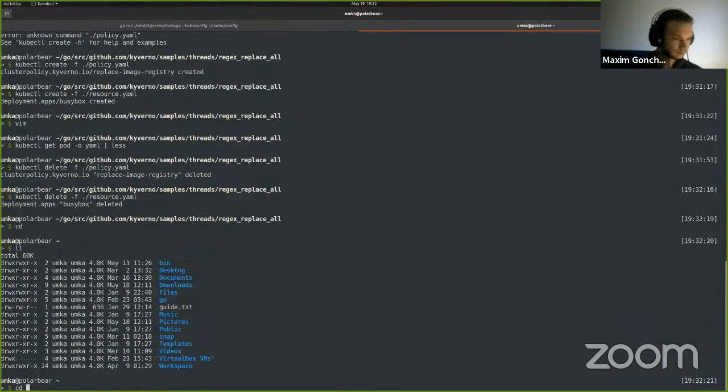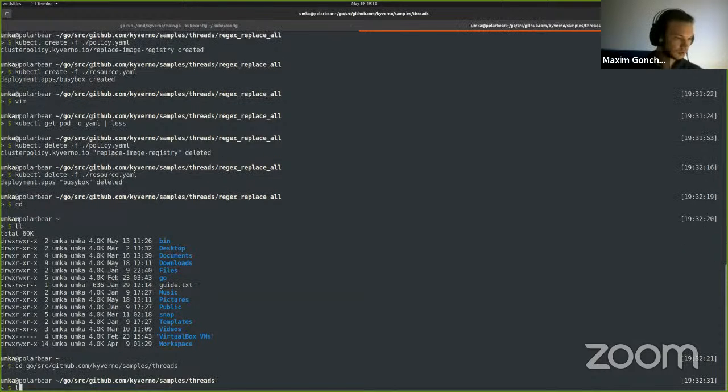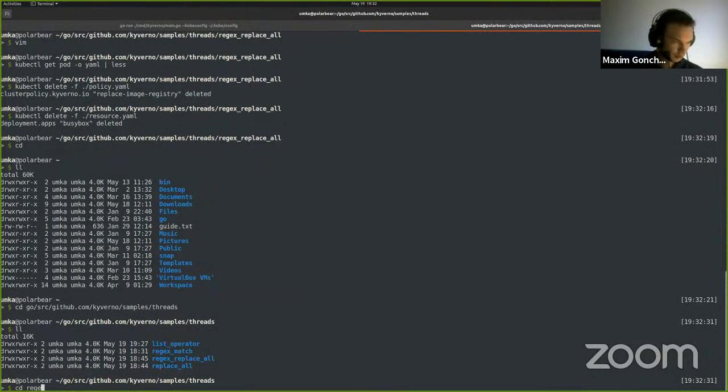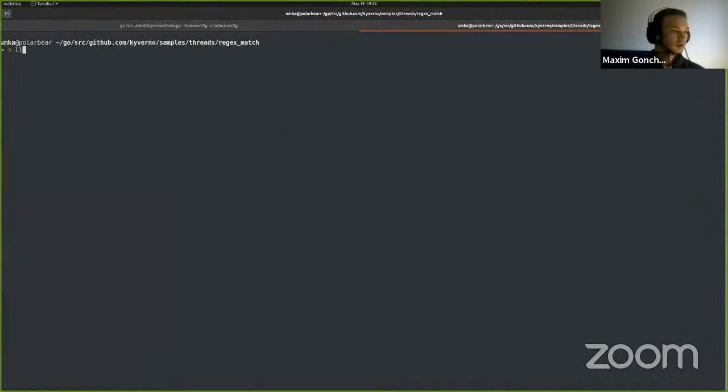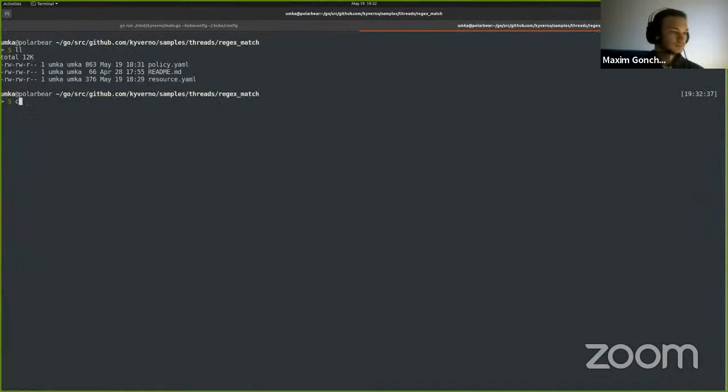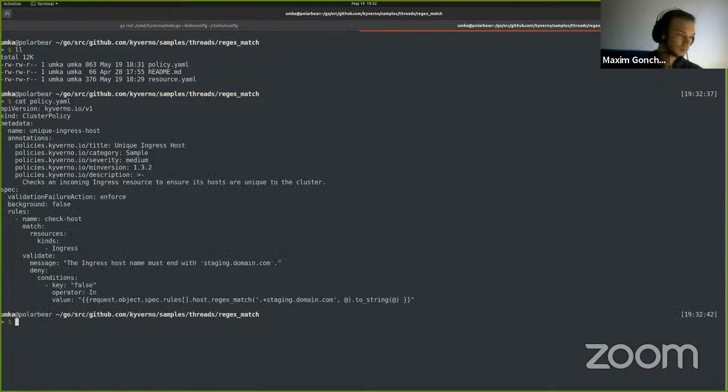Regex match. So what I mean is, look at this policy.